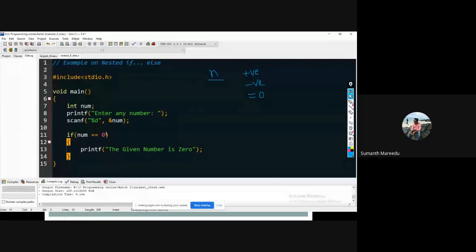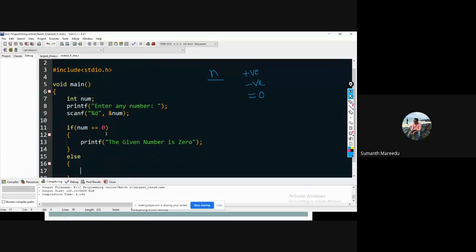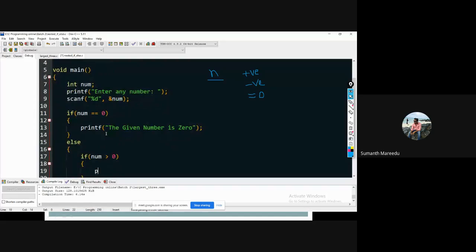If the number is not equal to 0, that means it may be positive or negative. So here I have to verify whether that is positive or negative. So inside my else case, I'll write else if the number is greater than 0. Greater than 0 means positive.